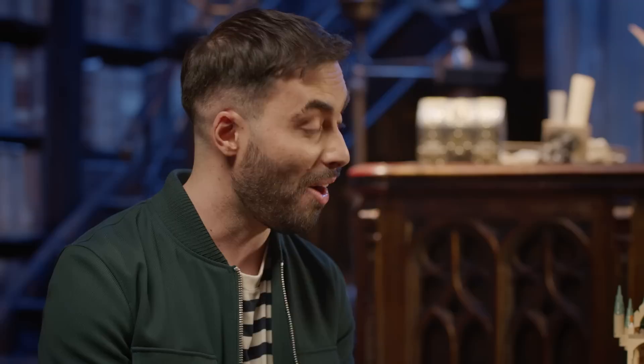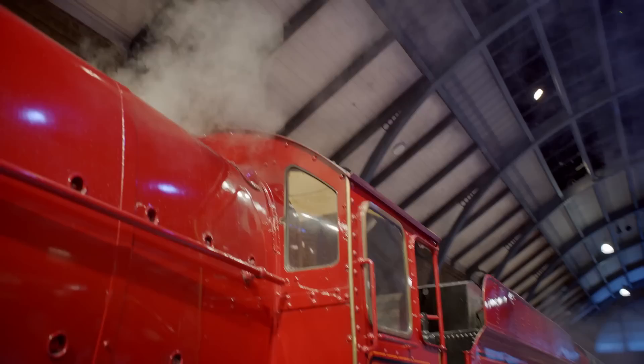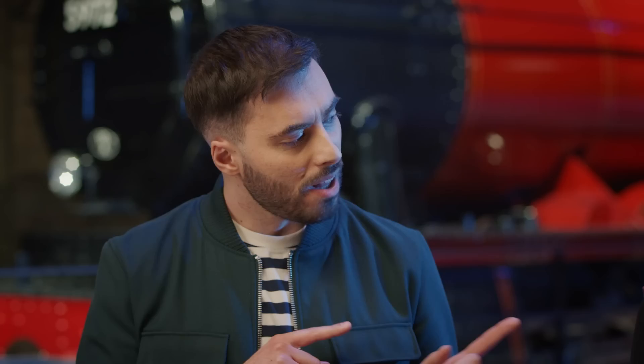I have learned so much today — I feel like a better LEGO builder already. On that note, I actually have a challenge for you. Are you up for it? Let's go then. Welcome to the LEGO Harry Potter Building Challenge. I thought it would be a great opportunity to put into practice all the great things we learned: personalize your build, break down your complex builds into smaller builds, and focus on the details to make your builds more engaging.